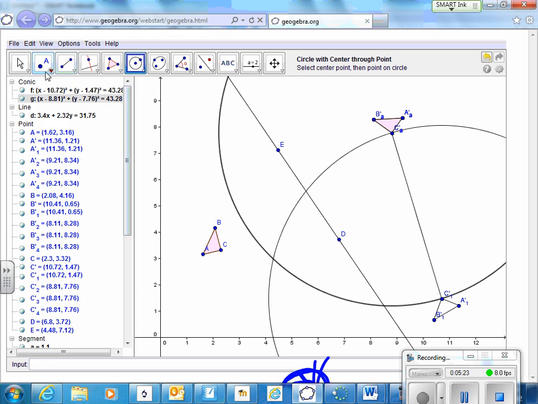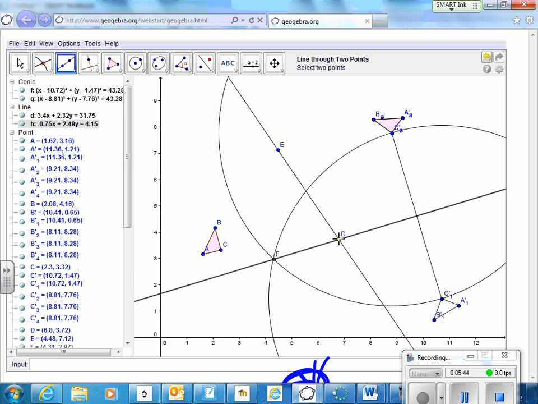So I'm going to intersect those two circles. So now I have a point that if I connect it with the center here, that point that I started with, it will create a line that bisects that segment. So I'm going to just create a line that keeps going from F to D and keep going. So now I can reflect.